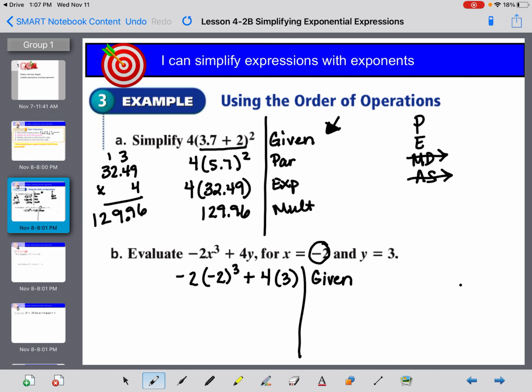My next step is to simplify exponents. And so that would be -2 to the third. Many people want to take -2 times -2 first and then raise it to the third power. Don't get caught into that trap. Right here, this is your next step. -2 times -2 times -2 is a -8.